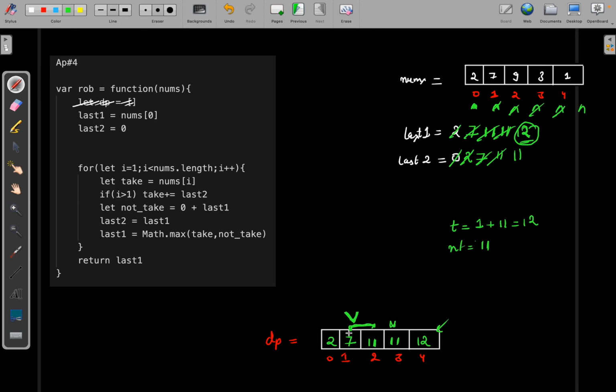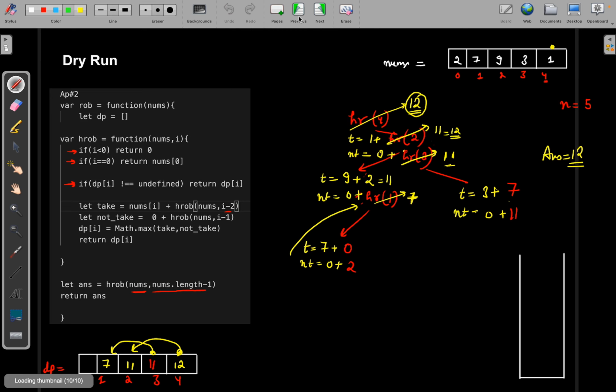So you are getting that we are using these two values only. In all the three approaches, let's quickly discuss the time and space complexity. For the first, time complexity is big O of n, checking all nodes because of DP. Space complexity will be big O of 2n, one for recursion and one for DP, which is nearly equal to big O of n.